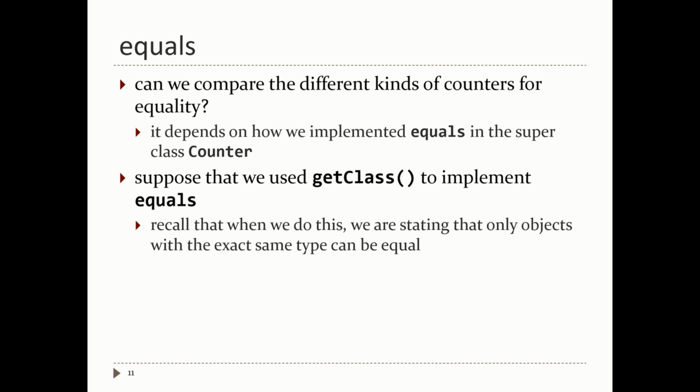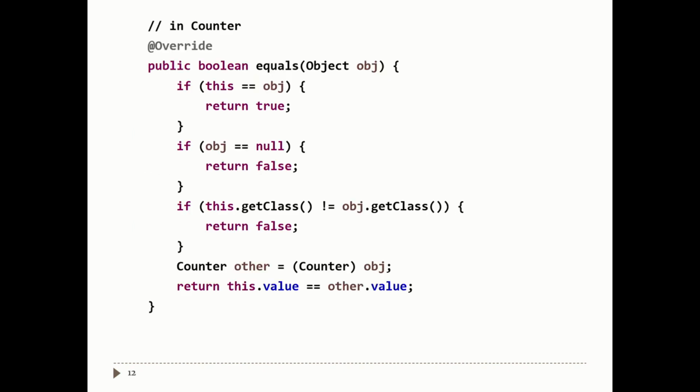Yes. I guess the reason is that most classes, when you implement them, they're not designed for inheritance. So the default or the conventional thing to do is to use getClass. But you run into a problem when you try to retrofit that class for inheritance, which we'll see in a second. If you use getClass to implement equals, which is what we did with a regular plain old counter, right?